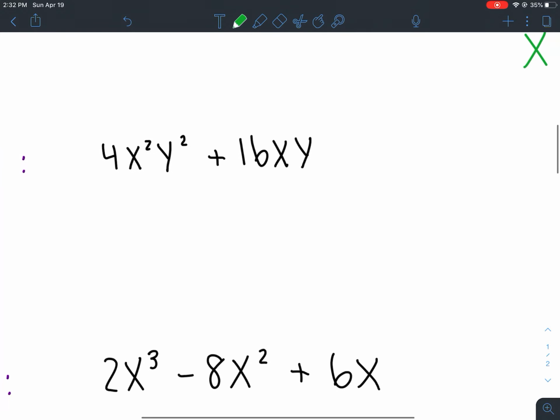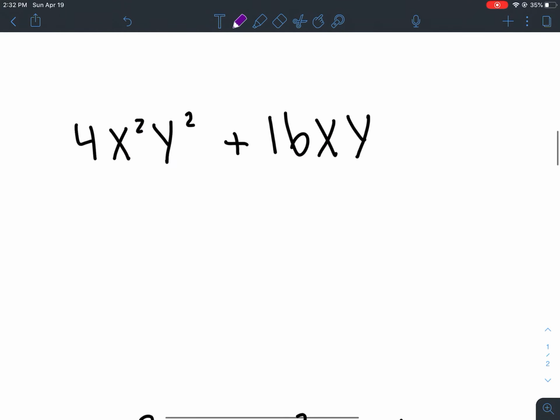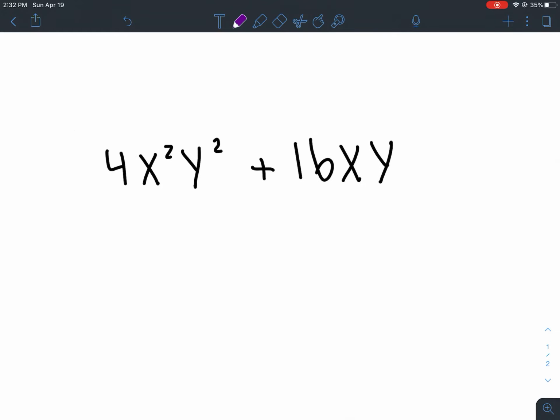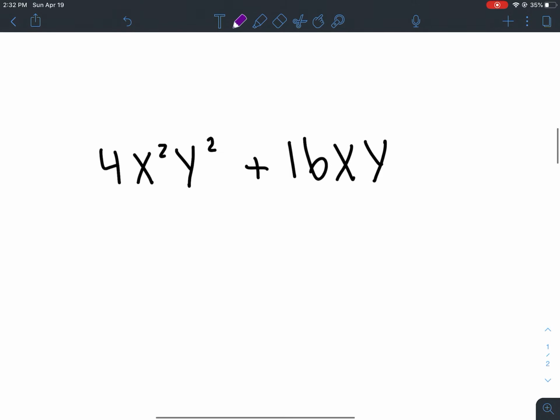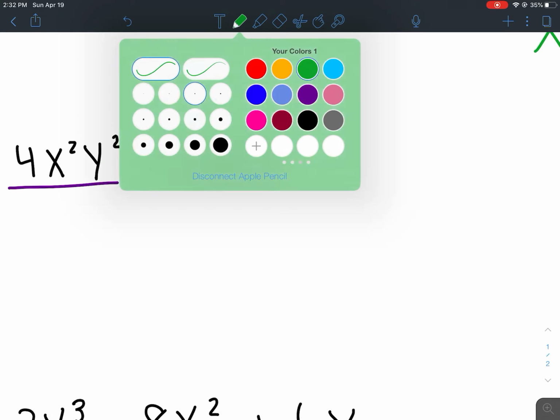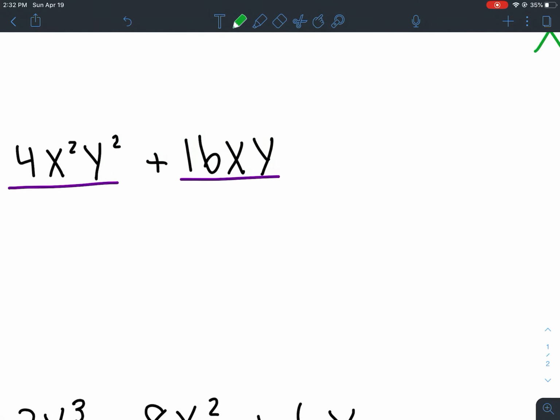We have example number 1, 4x squared y squared plus 16xy. Okay, the first thing you want to note is how many terms do you have? I see that I have 2 terms, okay? Now, remember, when you're factoring, it is the opposite of distributing. So, for example, they've given us a problem that's already been distributed, and we have to undo that distribution, okay? So, I have 2 terms. When I figure out how many terms I have, that's how many division bars I'm going to write. Why am I dividing? Because remember, factoring is the opposite of distribution. So, instead of multiplying, I'm dividing. Okay, so now, the way I like to do it is I like to do things that are in common with each other.